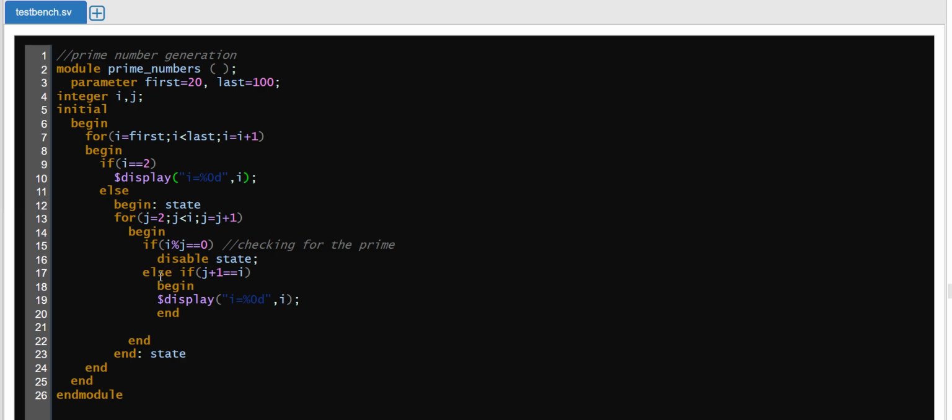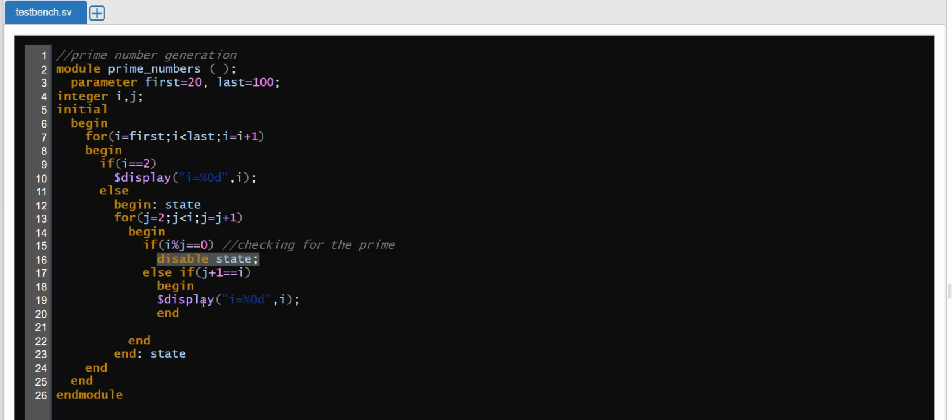So else if j plus 1 is equal to i, because here you can see I am using the condition j less than i, meaning the last number, then it will display i at the end. It is not disabling the state.